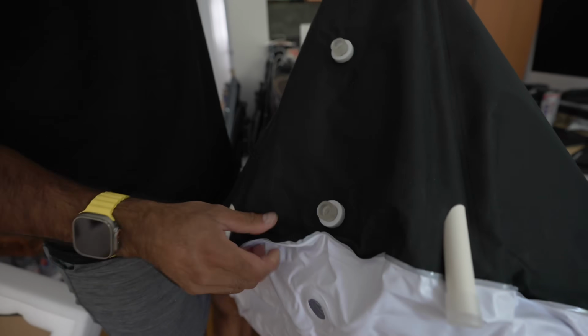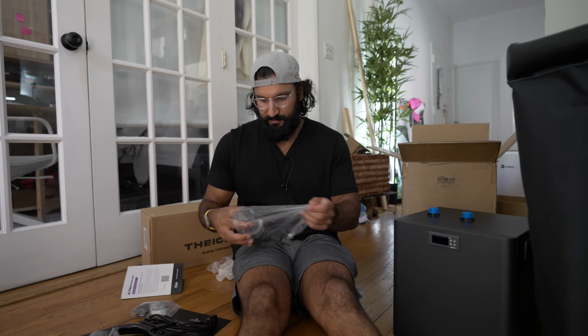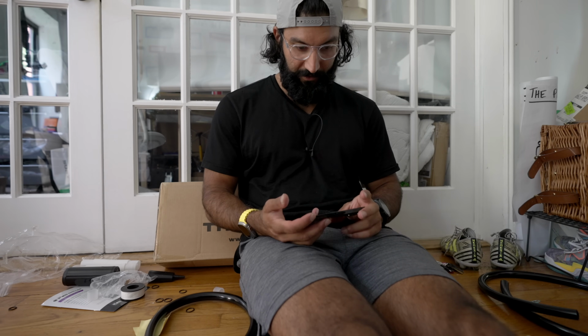The water chiller will plug in over here, and it has a drain hole as well. So it looks like this is going to be the filter. Water goes in. We got an in tube and an out tube, and I think we should probably scan this QR code to understand how this works. The water should be at the set temperature within 4 to 10 hours. 4 to 10 hours? I hope our landlord doesn't find out about this.